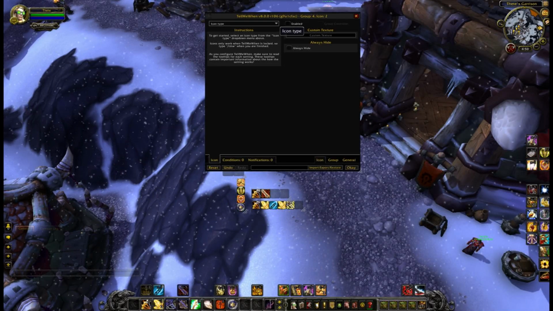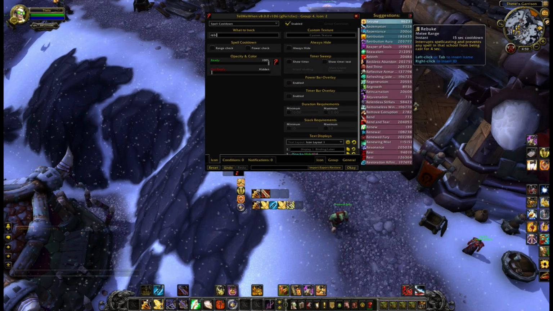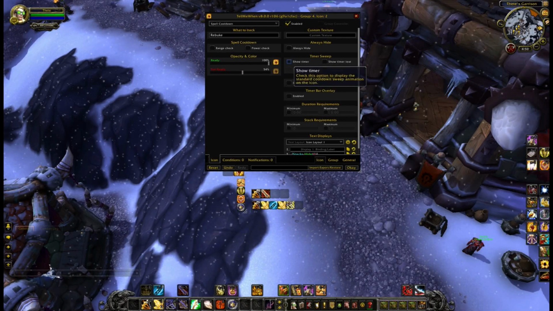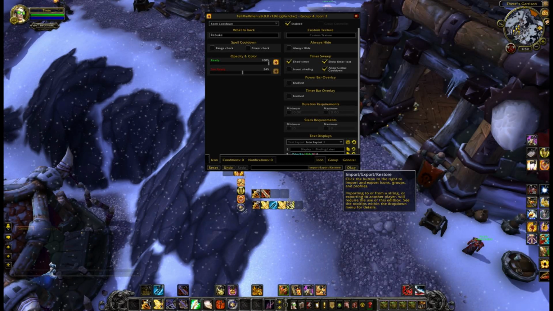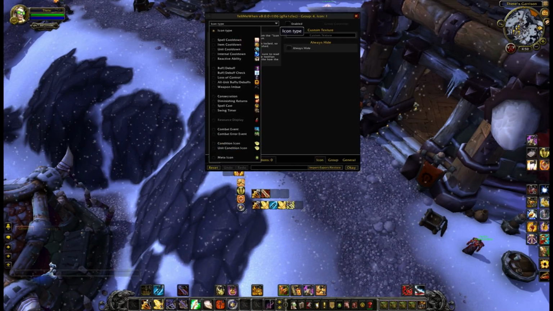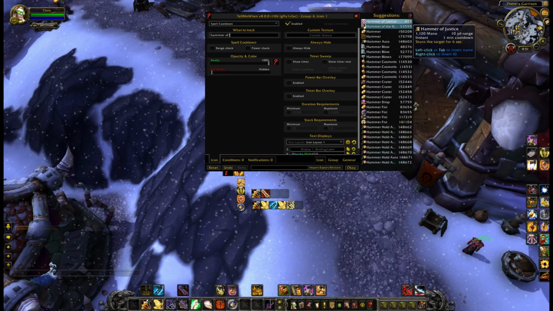Right, the first one is, again, a spell cooldown. It's for Rebuke, my interrupt. Again, I want to see when it's going to come off cooldown. There are no conditionals for that, so that's all good. And the next one is for Hammer of Justice, which is my stun.